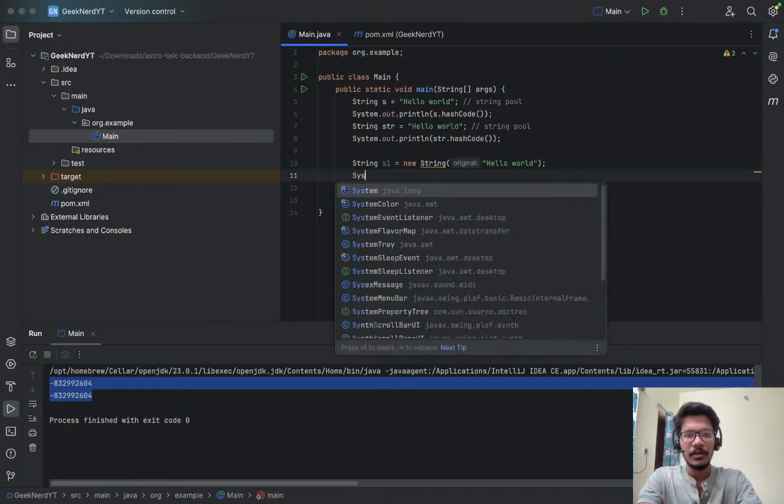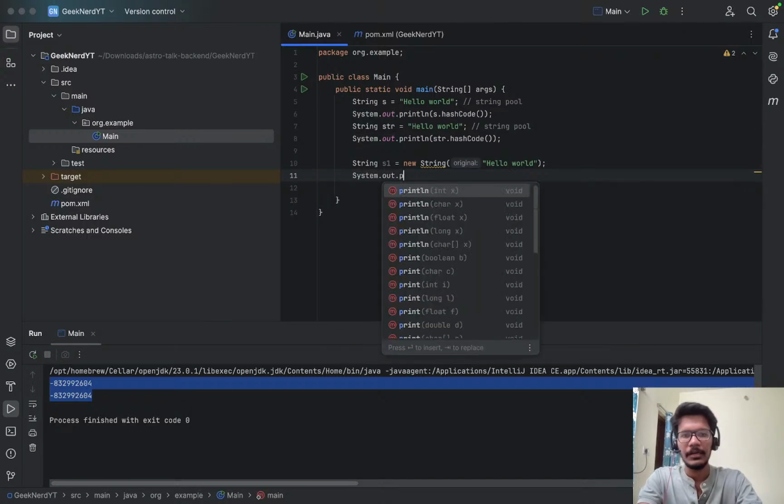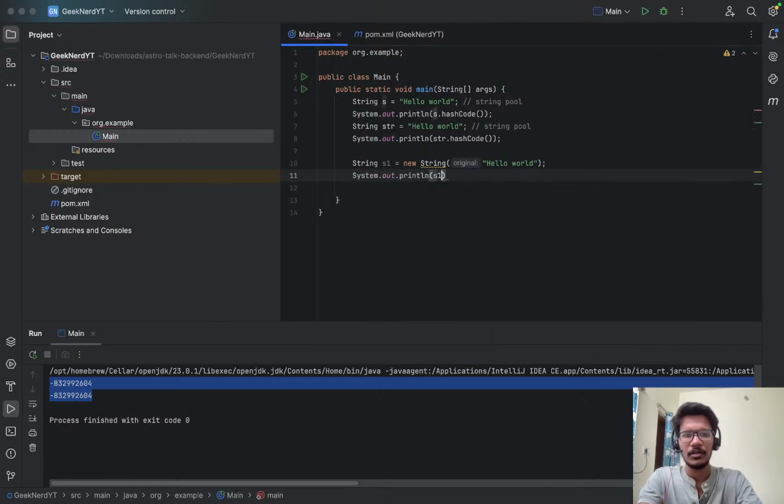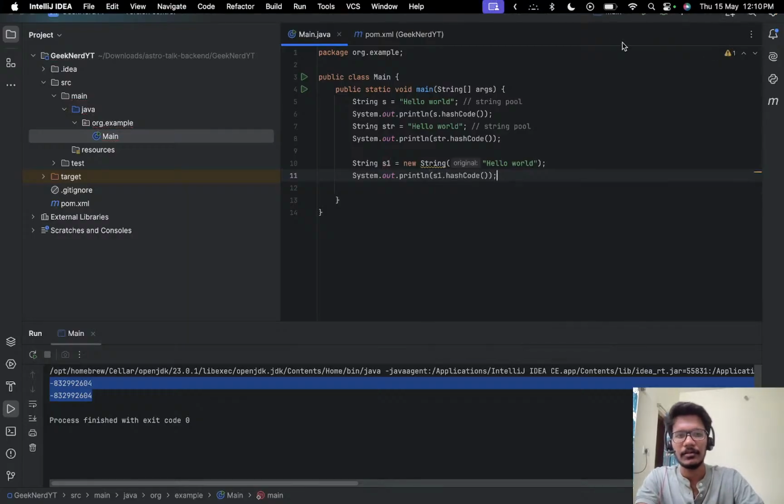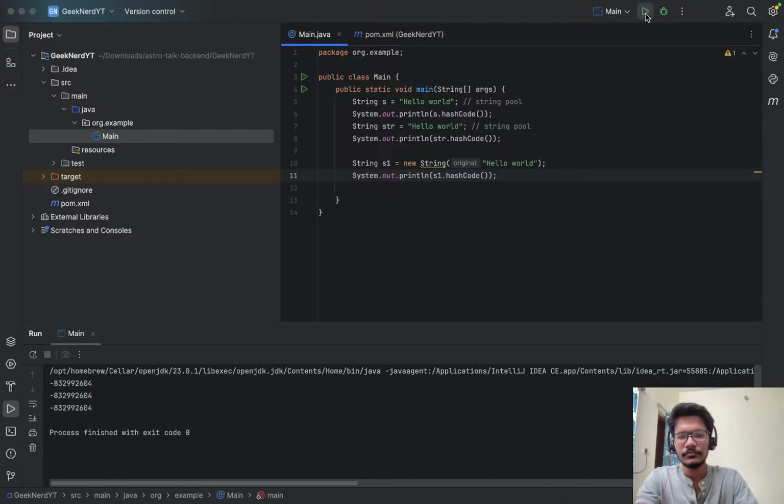So if I want to print s1.hashCode, then it will be different. Okay, it is the same. It should not come same.